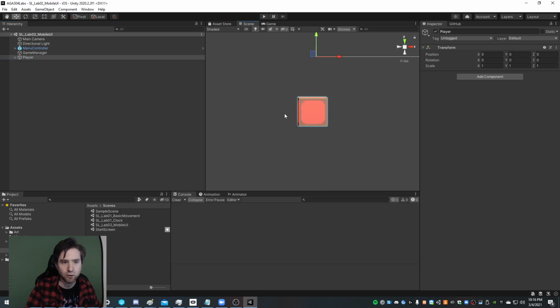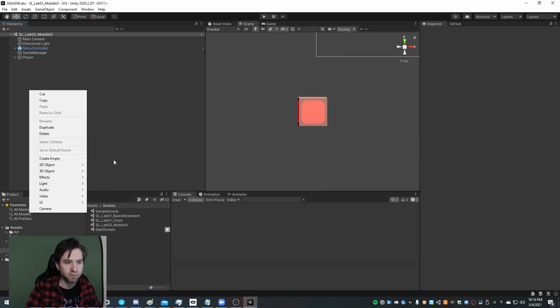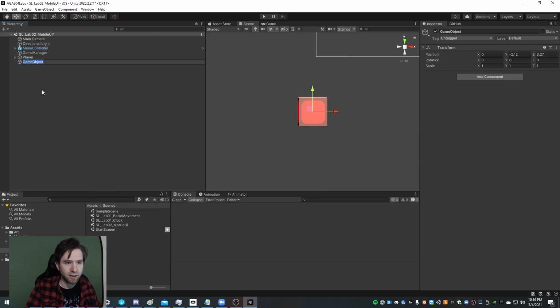So next to my cube, I'm just going to create an empty. I'll call it pickup underscore item. And this item could be a billion different things. It's going to be a prefab because maybe there are many different kinds of items you could pick up.